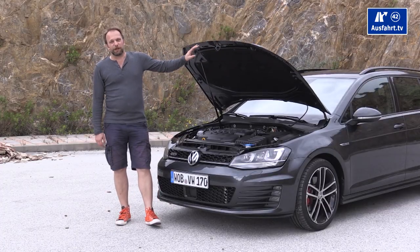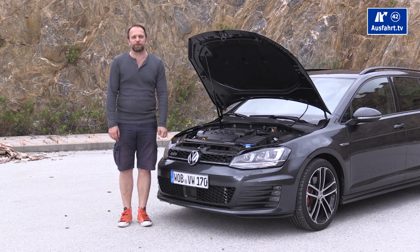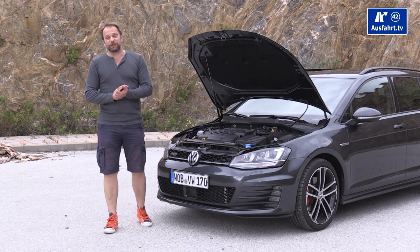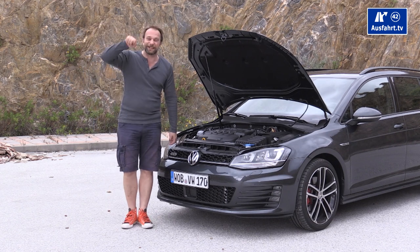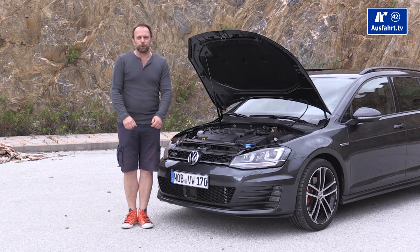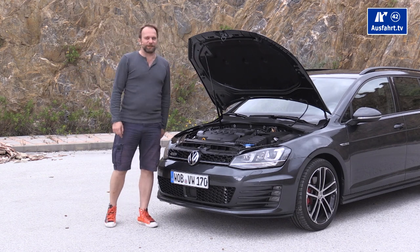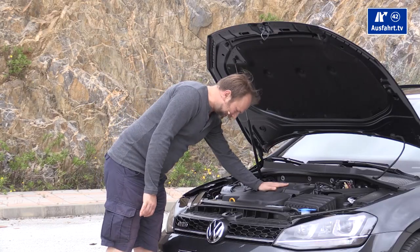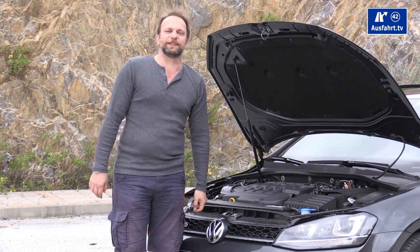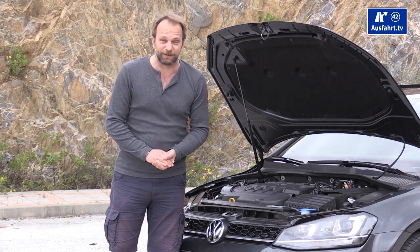In Germany the Golf comes with various engines. For instance, we have two diesel engines — one is 110 horsepower, the other has 150 horsepower. And by the way, in Geneva at the Auto Show this year, where this car was presented, there was another Golf estate next to it with a little 'R' on the side — so the very sporty version with 300 horsepower is available now too. But we want to concentrate on the GTD today. You can order it with a manual six-speed or with a six-speed automatic transmission from Volkswagen, the DSG.